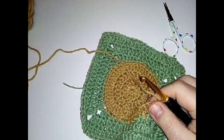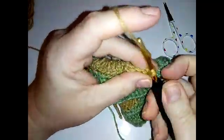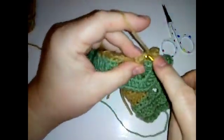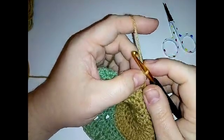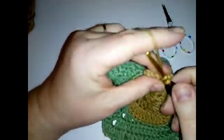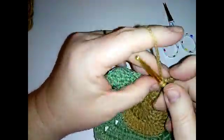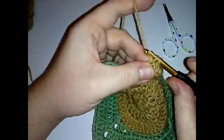So that's our row 1, and then for row 2 we are going to do 2 single crochet in the first stitch, 1 single crochet in the next, and a single crochet in the next, and 2 single crochets in your last stitch. Okay, chain 1 and turn your work back around, and then you're going to do a single crochet in each stitch across, so 6 single crochets. The last one might be that tight, tricky one, as always with single crochets at the end of a row.